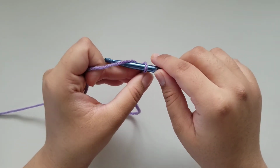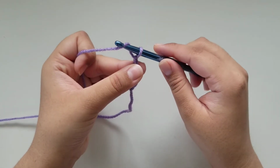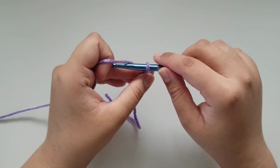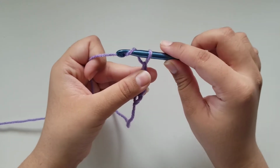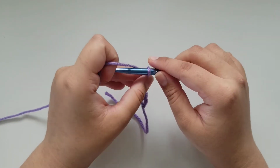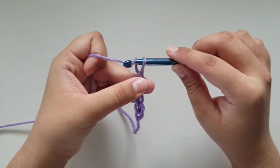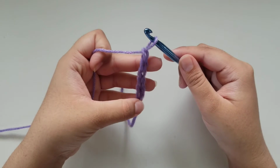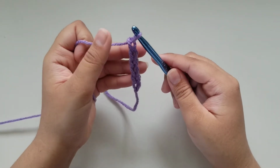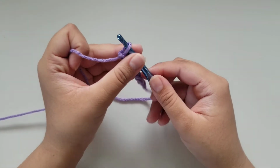So again, wrap your yarn around your hook like so, turn your hook around, and pull through. Continue doing that until you have your chain length. Feel free to pause the video, and I will meet you once I have my 15 chains.